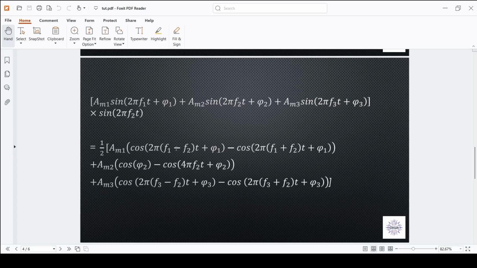It means that no matter how close F1 is to F2 or F3 is to F2, if we can first generate F2 with very good accuracy, with very low phase noise, we can surely, after low pass filtering, eliminate any effect from F1 and F3.